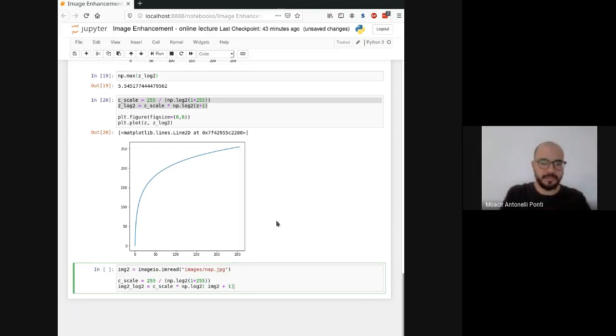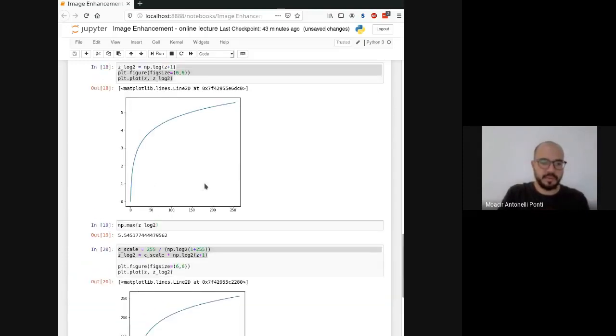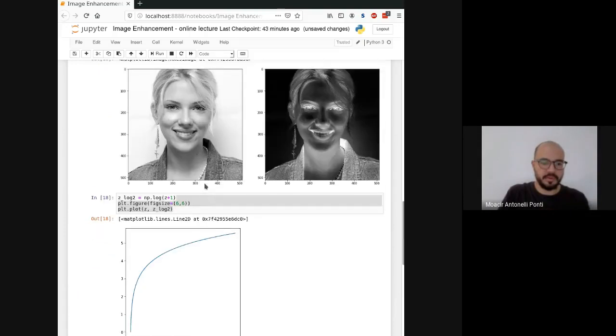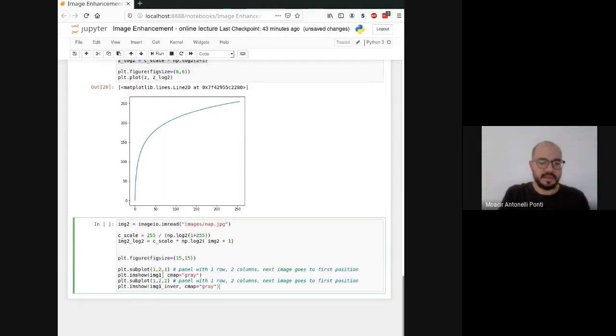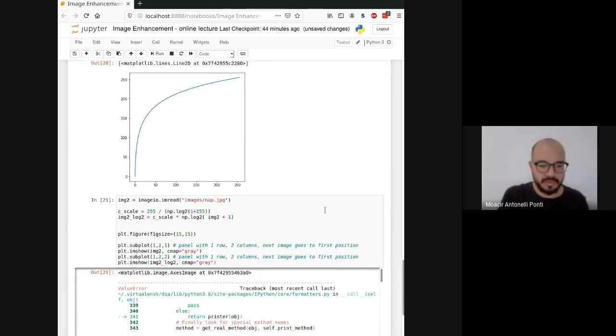Then let us plot it. Let me copy the one from above so we don't lose time. The same idea. I have to define the figure size and then subplot. The first one will be image 1 and the second one log of 2 of that same image.